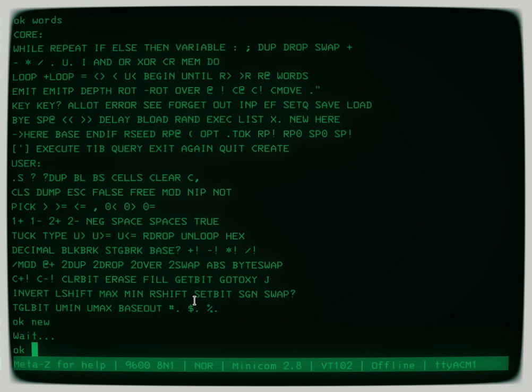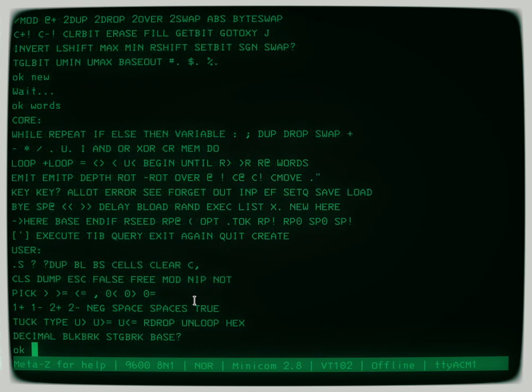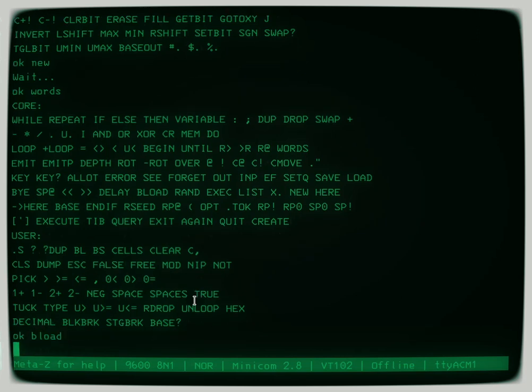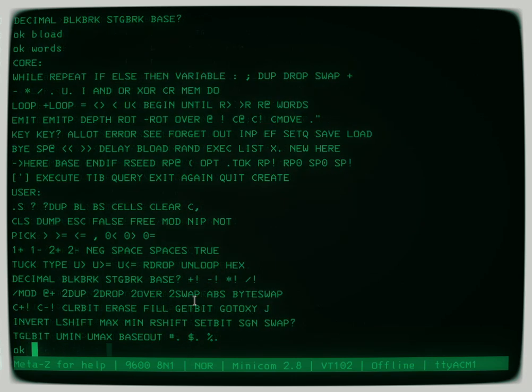So if you were doing some turnkey system, for example, you could have it launch your system, or like my init switches me over into hex mode automatically. So if you look, now I have some user words, but not all of them. I don't have the extended set because I did a new. These are the ones that just always get loaded. And just like before, I have to do a B-load to get the rest of them. Now, it used to be a B-load would wipe out everything else, but that's not true anymore. When you do a B-load, you just get the words added on to whatever you're already working on. So that's kind of nice.